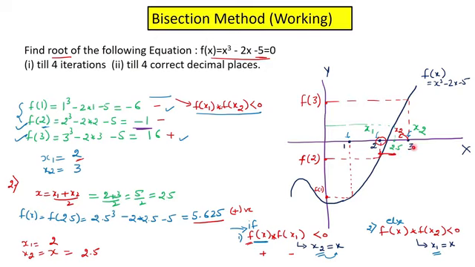That means in the second iteration, I will take this boundary and find the root between 2.5 and 3. And you know that there is no point between 2.5 and 3 which can be the root of this function. So you will again go into an infinite loop, or an infinite process of iteration, without getting any correct value of the root. So that's why here you will change x2 to 2.5, not x1.